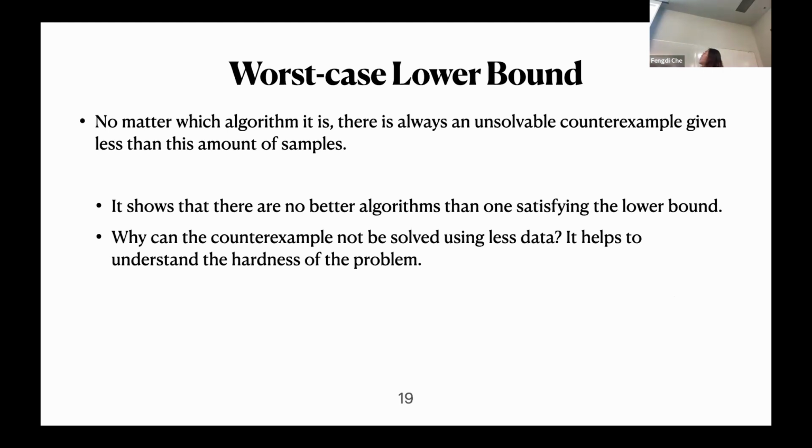And why do we care about lower bound? One thing is people really want to show they can find an algorithm that only uses this lower bound amount of data, and then solves the task. Then I can claim that my algorithm is the best, because if I use less than this amount, no one can solve the task, but my algorithm uses exactly this amount. So we show that our algorithm is best, and that's what people call closing the bound. People prove a lower bound at the beginning, and then try to find an algorithm which matches this lower bound. That's the fancy thing theory people work on.